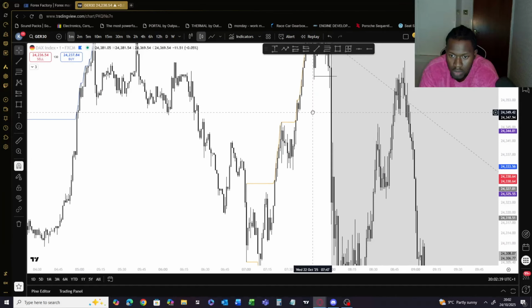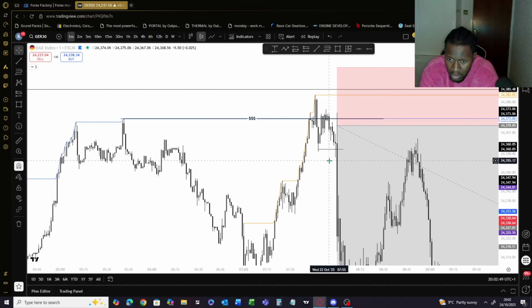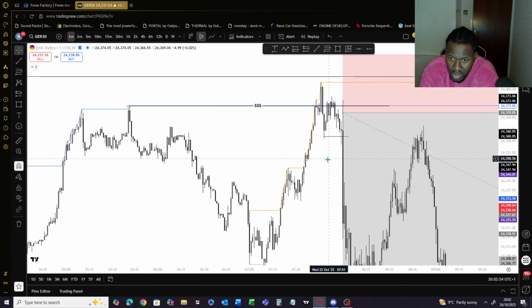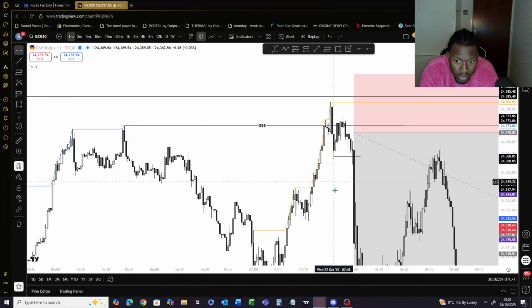So yeah, this one would have been pretty interesting, purely for the fact that if I look at it from a realistic standpoint, I don't think I would have entered here. I probably would have entered on maybe the 50% mitigation of this candle, because let's really look at this right now. That's our swing point right here. That would be another one right there, another one here, another one there. Shift. Maybe my entry would have been here then.